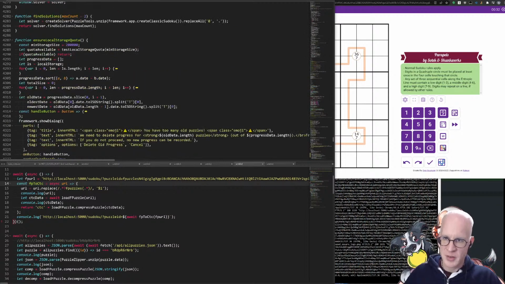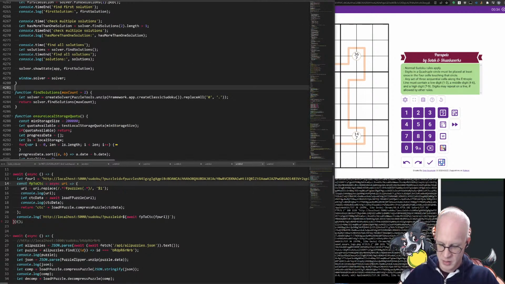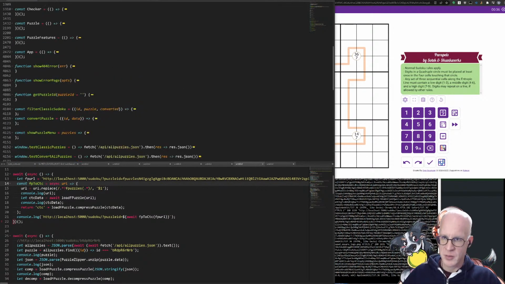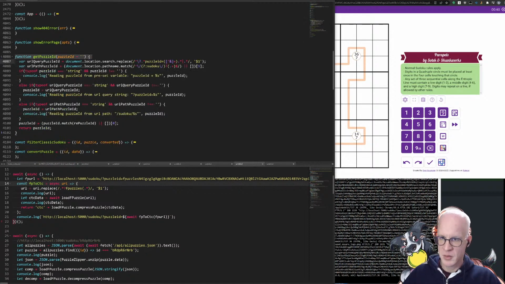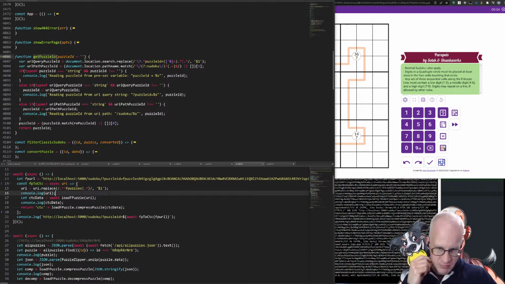I have a function here that gets the puzzle ID basically under various circumstances. Get puzzle ID. Is that for the current? Yeah. But this one basically works, right?